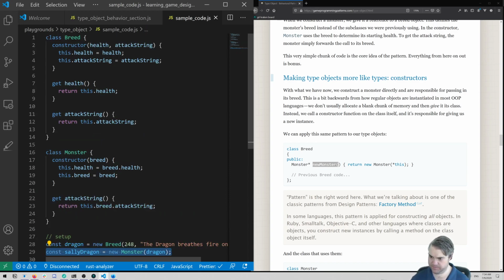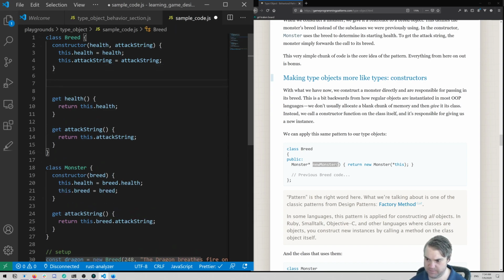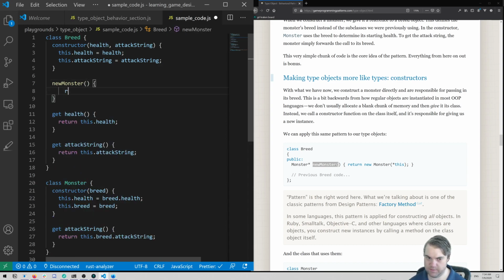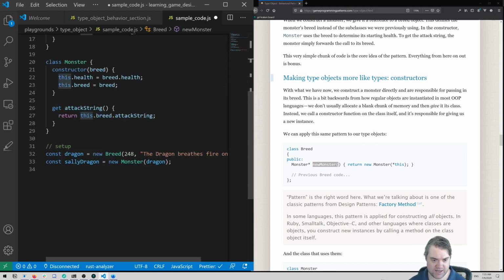So inside of Breed here, and maybe above here, we're going to have a method named newMonster, which then returns a new Monster, and then passes in this for the breed. Now I don't have to do anything like using any special symbols because this is JavaScript. Any objects, and this would be an object, is automatically passed by reference. So in this case, we no longer need to do this anymore.